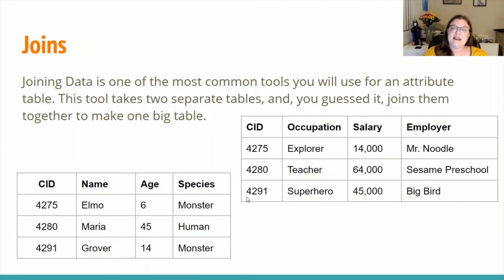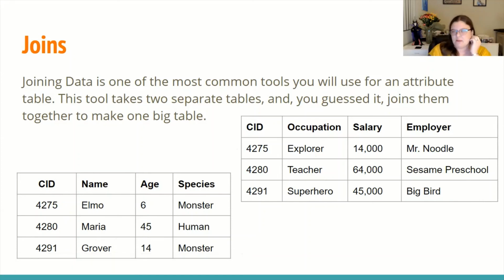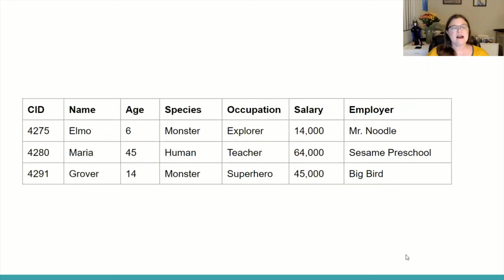Versus my CID, I have those exact same numbers also over here, okay? And usually if you see something that says like ID, not always, but often, that lends itself to being a really good key because ID numbers don't generally repeat, okay? So in this case, I would use the CID for my key. And when I perform a join, I would tell the computer this. It would make one nice big table for me, okay? So this would be an example of a successful join. Now this is massively simplified because it all fit up very nicely. And guess what? Real world data doesn't do that, as we shall see in just a moment.